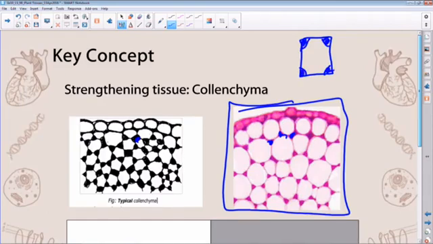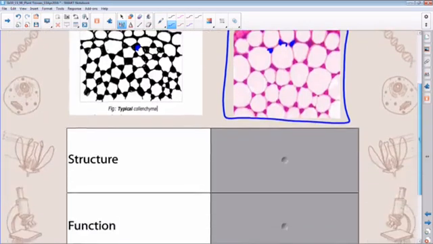So that means that cell is very, very strong here because it's got so much hardness in, but things can still get in and out through the rest of the cell. So it's a living cell, it just gives it more support. Remember, the thicker the wall, the better it is, okay? So let's have a look at these functions.